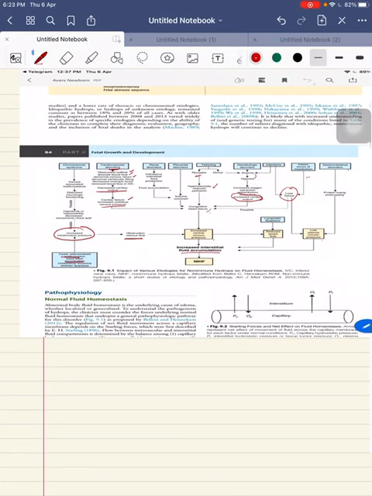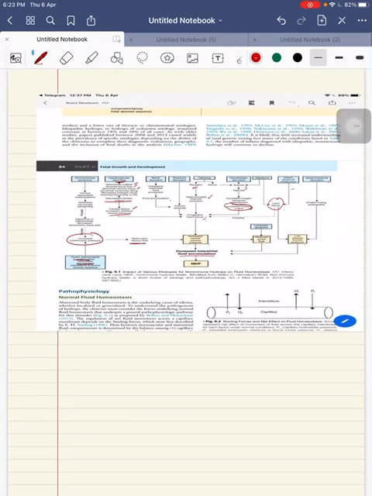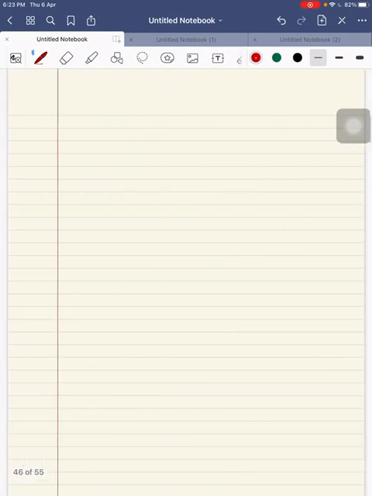This is for the understanding of the pathophysiology of each of the etiologies which I have mentioned before. So this is about the pathophysiology of Hydrops fetalis. Next we will see how you are going to evaluate and manage non-immune Hydrops fetalis.